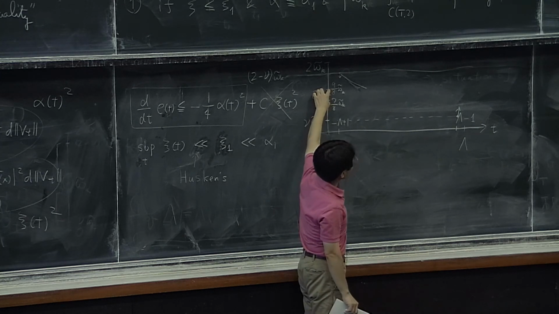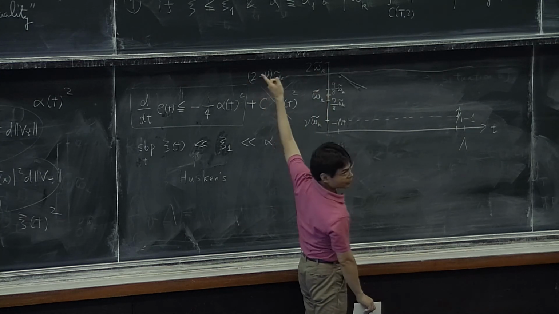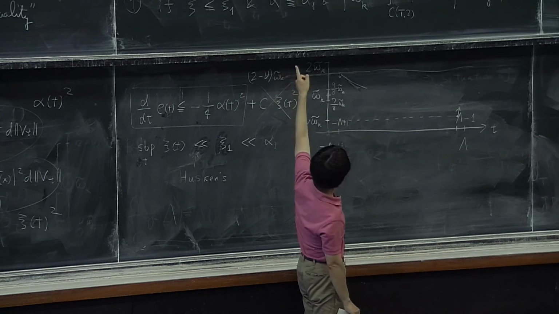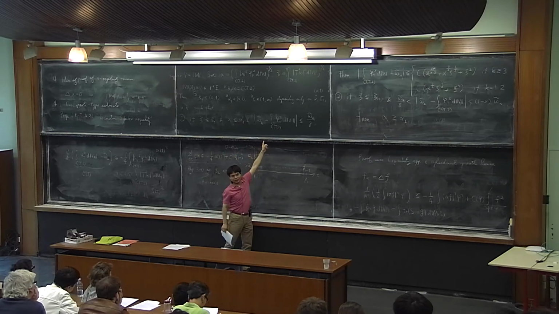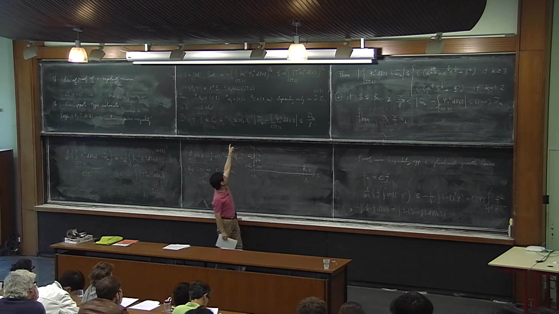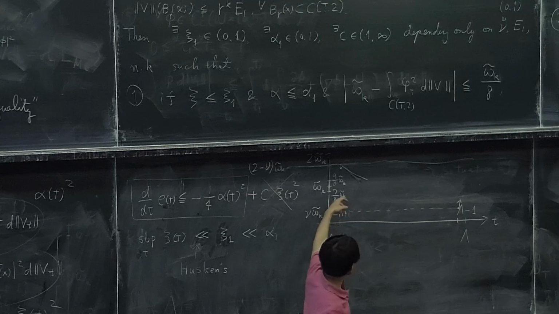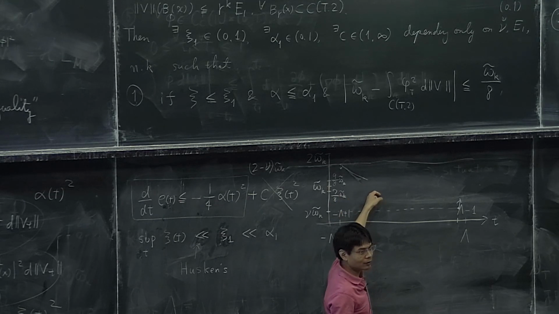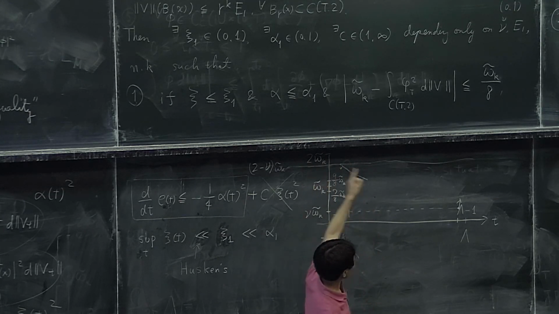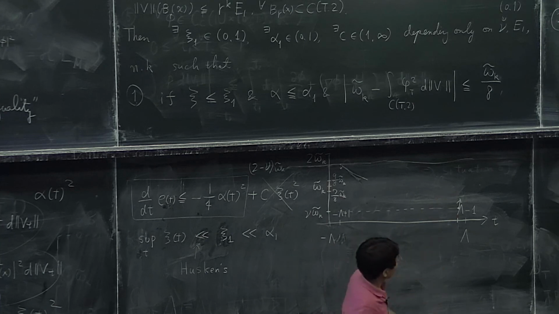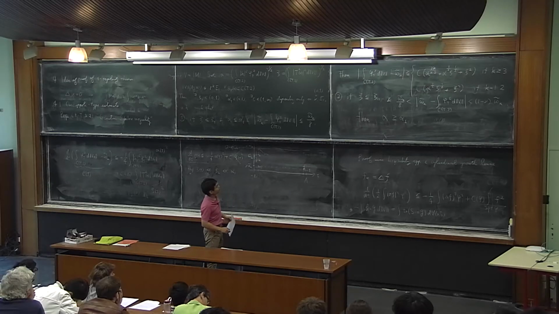Once you are in this range, then you are in this number 1 setting, because you are in this range. Now, if you have alpha bigger than alpha 1, it still keeps going at the same rate. But if it's less, you have that inequality. Now, what does the inequality tell you?